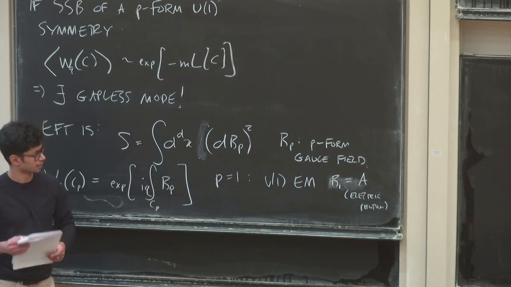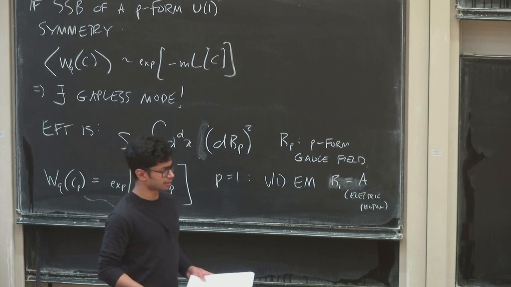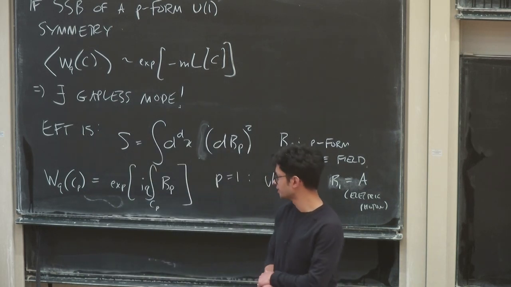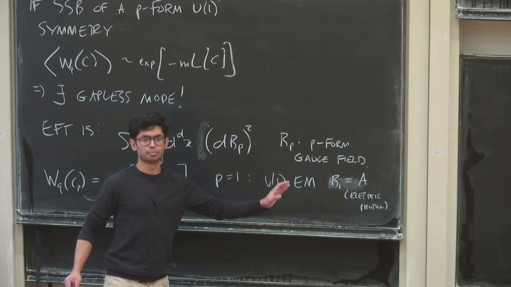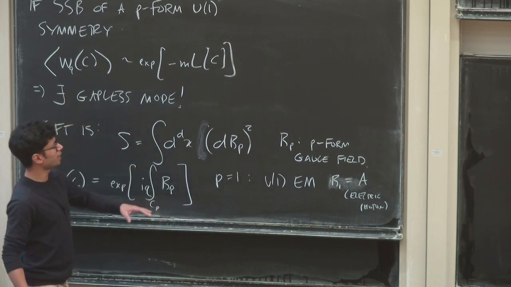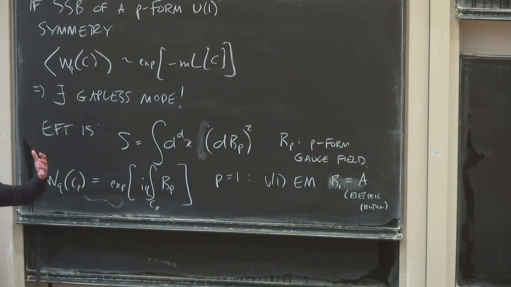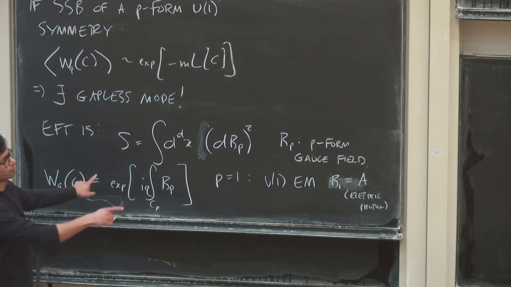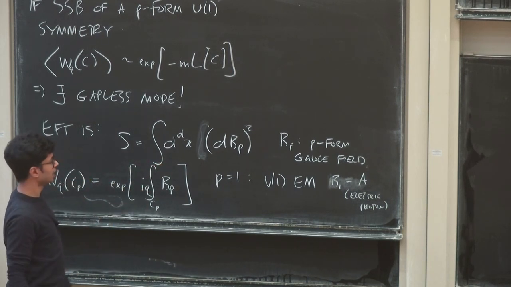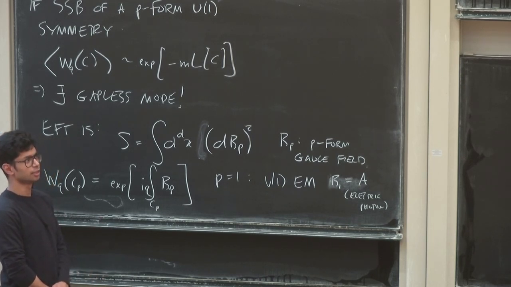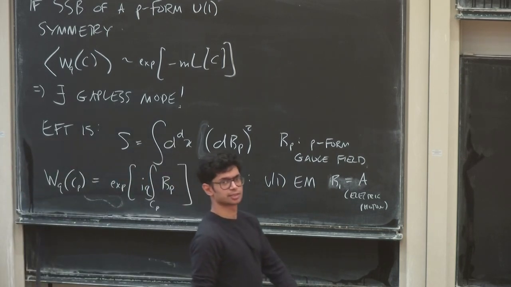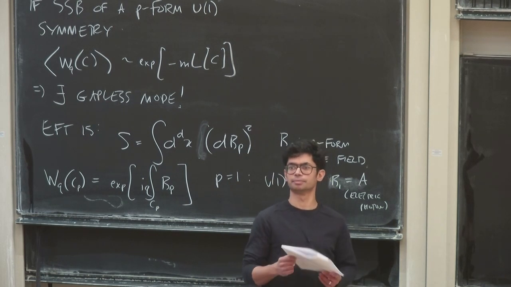All right? So the point I'm trying to make here is that a set of words one could say is that the reason why we have this sort of massless U(1) p-form gauge field is always to be the Goldstone mode of a spontaneously broken symmetry. This will let you saturate that Ward identity, and that's really what it does for you. Any questions about this? Is everyone happy with this?